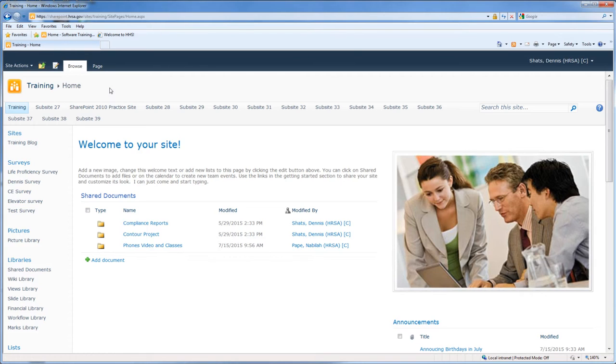For example, here is the web part for Shared Documents Library. Many people may think that this is the library itself, but it is a web part displaying the contents of the library on the front page for your convenience. I can open, edit, and delete the files in the library through this web part, or even add new files. Since these web parts can be moved, added, and deleted, the center of the front page may differ drastically from one site to another.